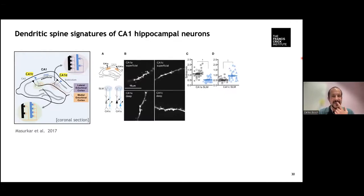And here I'm going to depict one particular usage of this correlative pipeline to resolve a question in the hippocampus, a well-studied region responsible for the storage of new memories and spatial navigation in the mouse. In a previous study, it was reported that some cells in the hippocampus had different synaptic signatures, different structures for wiring in some part. And there's some nuance that it was super interesting that they brought. And one is that the CA1 region should be thought of as having two additional subregions, or three, but two other ones that were studied here, A and C.